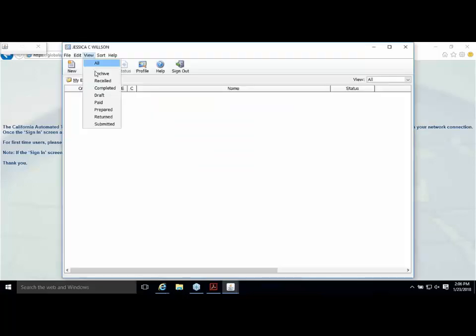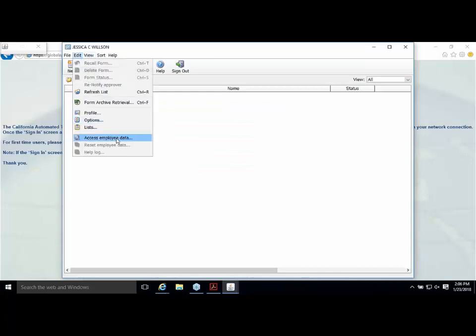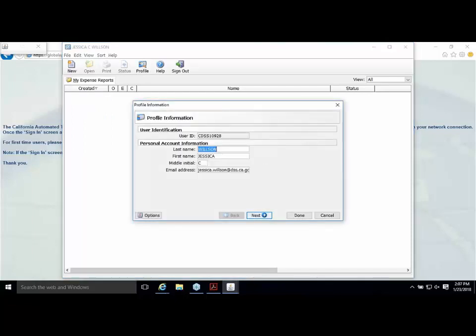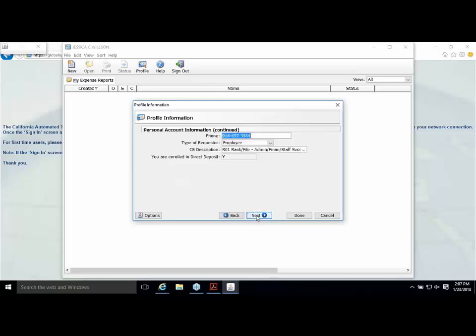Okay, so the profile, once you hit the new user registration, it's going to pop up this screen here. Then you're going to have to input your email address. Your email address is where your password is going to be sent, or if you forget your password and you go to request a new password. So you want to make sure that this information is correct. You'll put in your email, hit next, and type in your phone number.